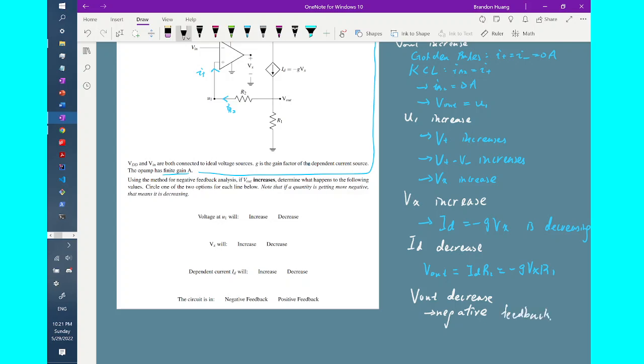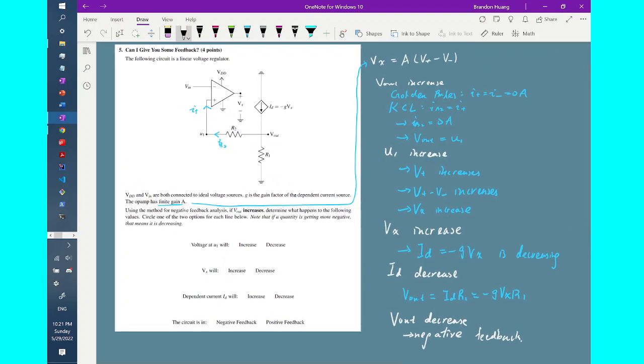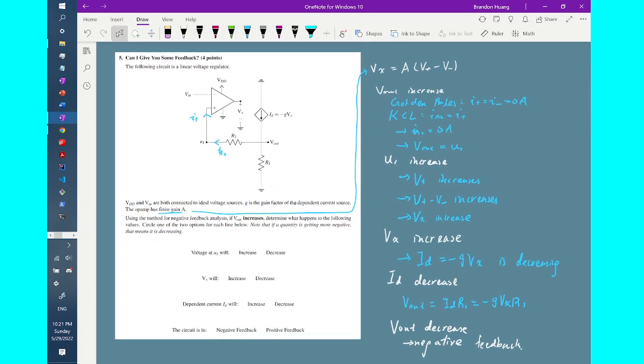Another way to test for negative feedback is that if we decrease Vout, we should see an increase in Vout instead, because the definition of negative feedback is such that if I tune the Vout in one direction, the overall circuit will work to have a change in the opposite direction for the output. So in this case, we increased Vout and then the Vout got decreased. Having grasped that concept of negative feedback, we have successfully solved the question.